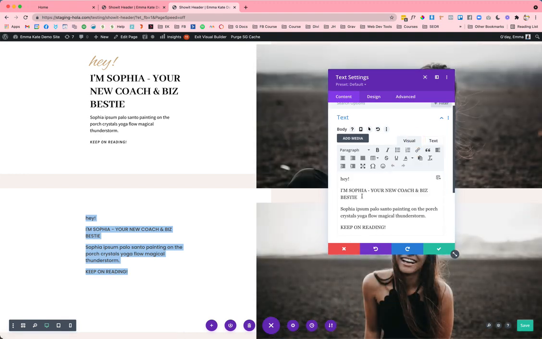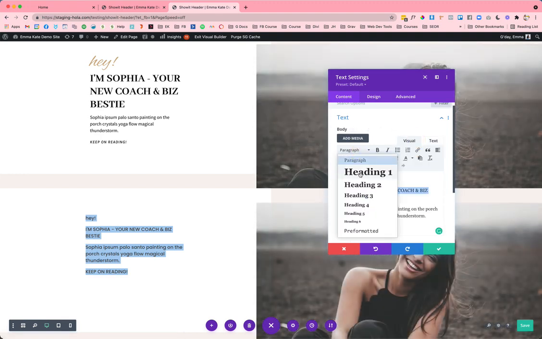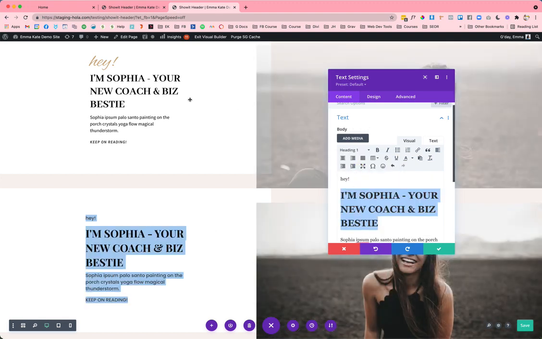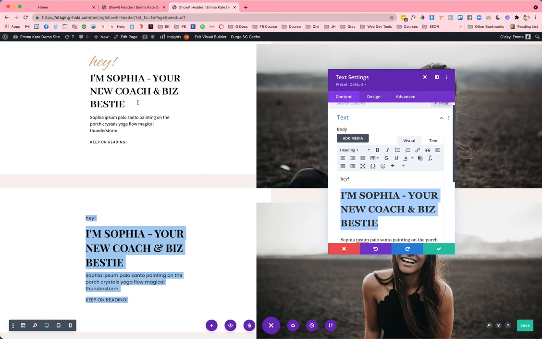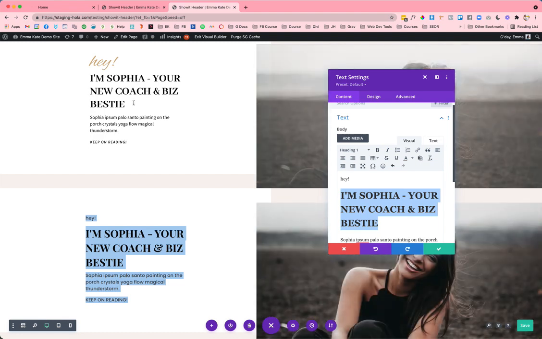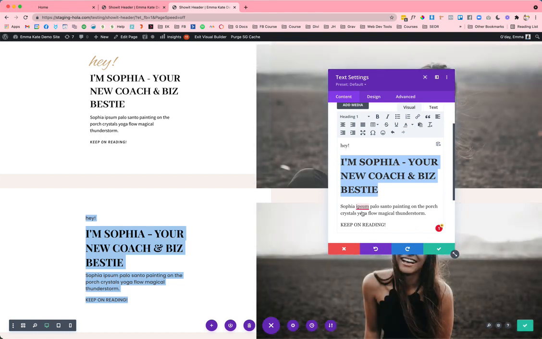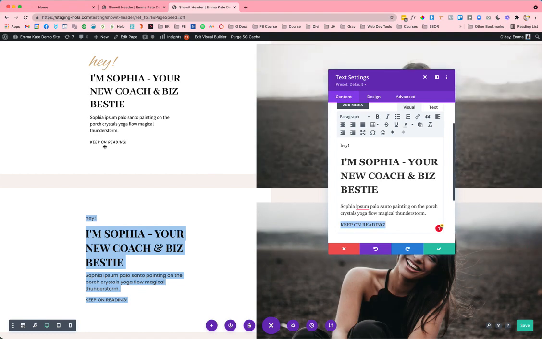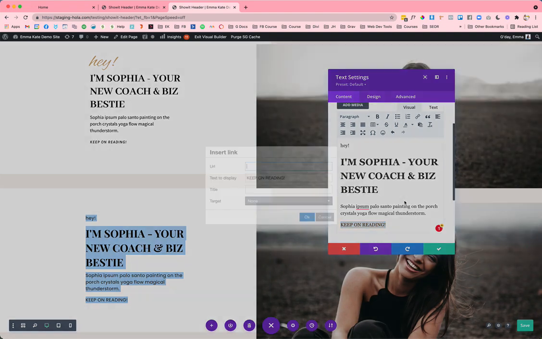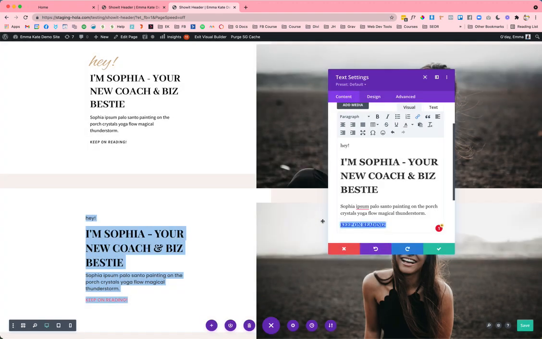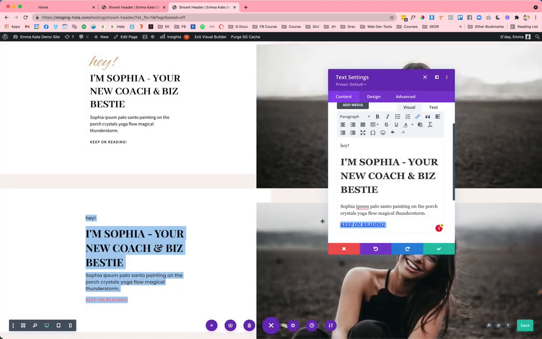So what I've done here is I've set this as a heading 1, because typically that might be the main thing that's going to have your keywords, like this one does here. It says coach and stuff. They might be your keywords, so I'll set that as my heading 1, and everything else is just set as normal paragraph text. This one I'm going to make a link though, because it was a link on the original, so I'll just add that in now, but you could obviously make that link to whatever you want.